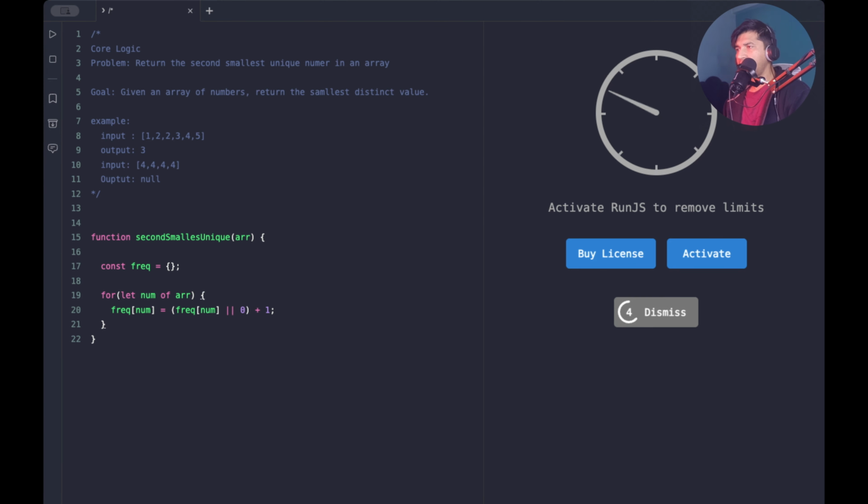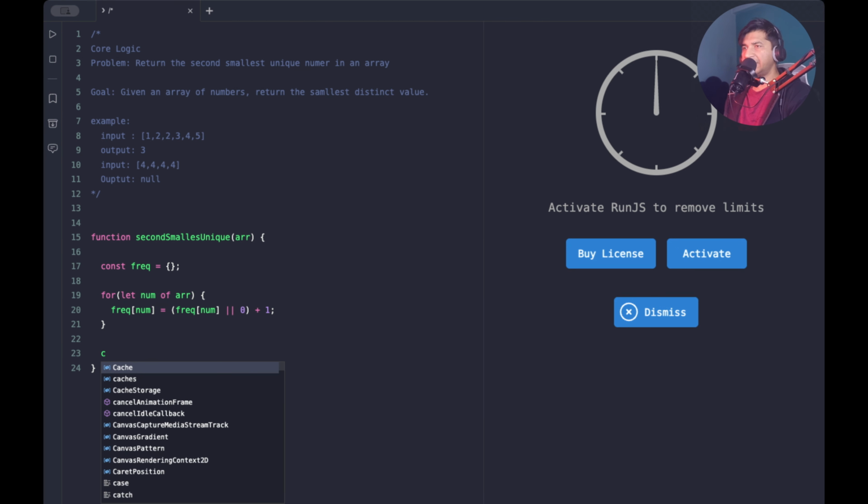Now in the frequency object we get the frequency of each number in the array, how many times they're repeating. Now we have to filter out the unique values from this object, so we again have to loop through this object.